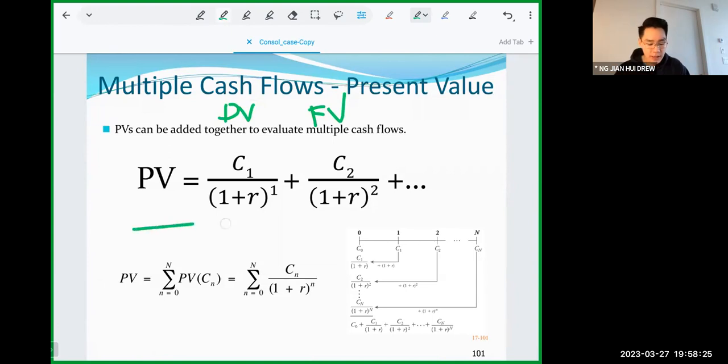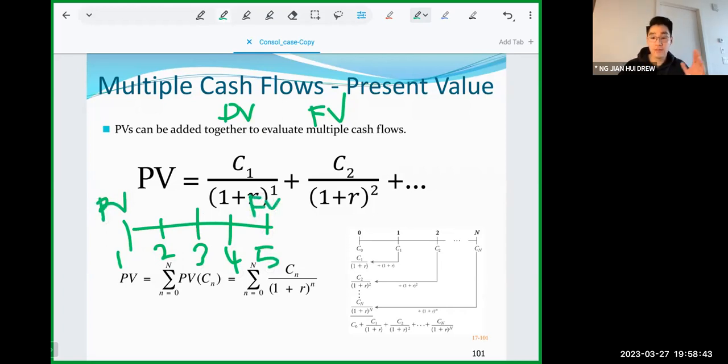So let's say we have year 1. Previously we have always talked about 1, 2, 3, 4, and 5. Let's say at 5 years, present value is here, future value is here. We have always talked about, okay, what's the present value, what's the future value? Actually, no, present value is supposed to be year 0, so present value is year 0, and then year 5, future value.